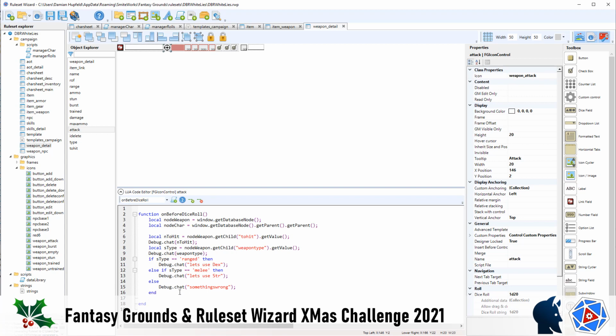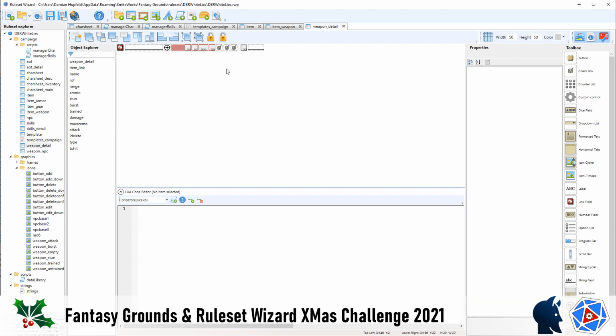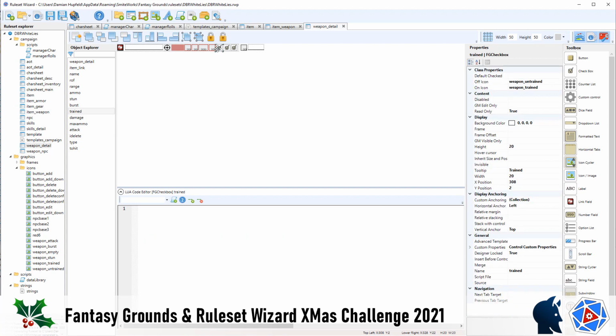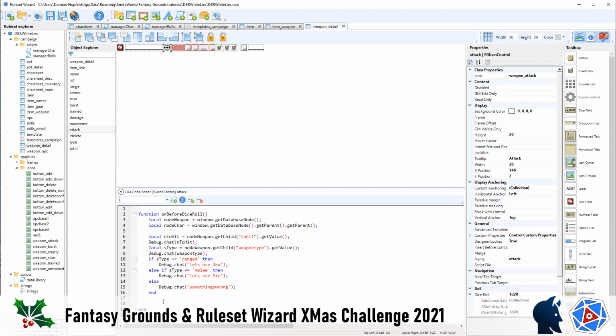Okay, now we need to find out if the weapon is trained or untrained. So we need to see what that looks like in the database. Actually, it's just here. Trained is field trained, and it's a checkbox, so it's going to be simply an on or off or something like that.